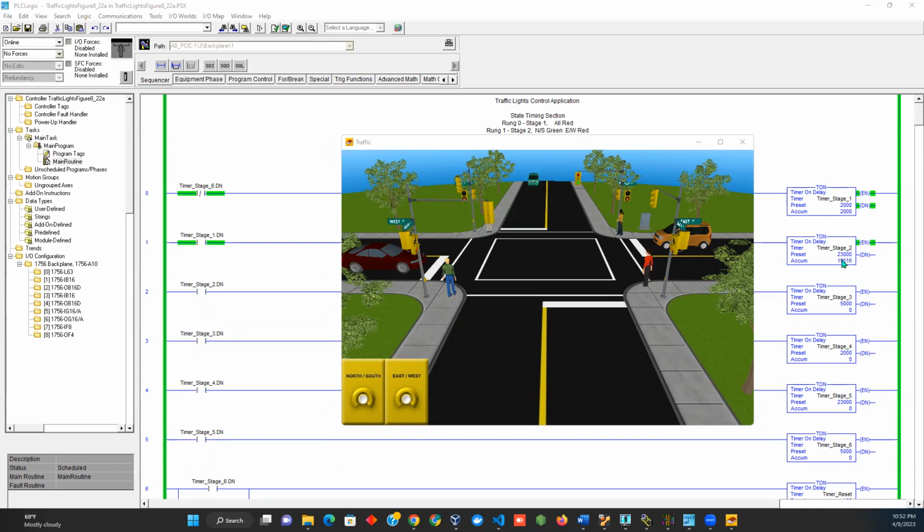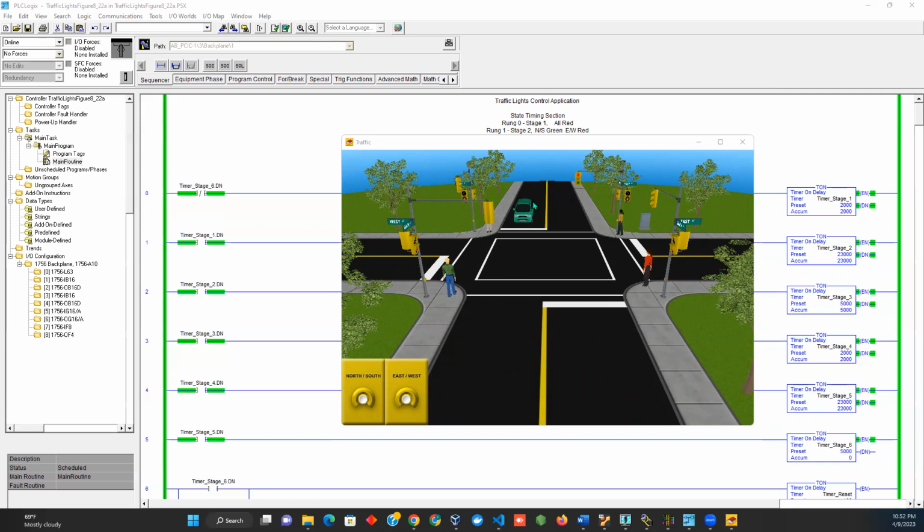Then after 23 seconds, this will go on yellow, okay? Yellow for 5 seconds, then red, green. Those people will start moving, okay? That's how the traffic light is happening. It's not complicated. It's really easy to understand once you have your mindset on the control process.